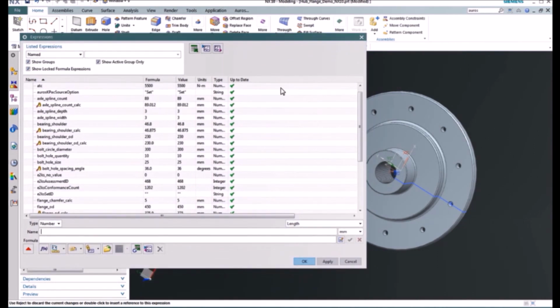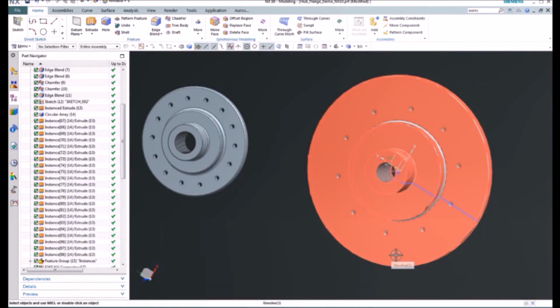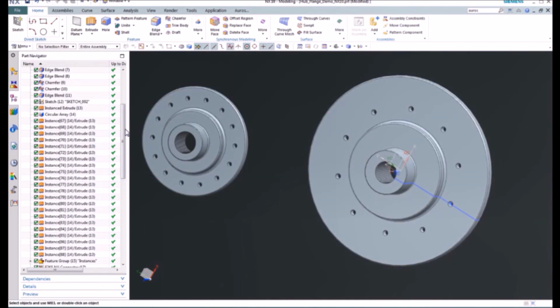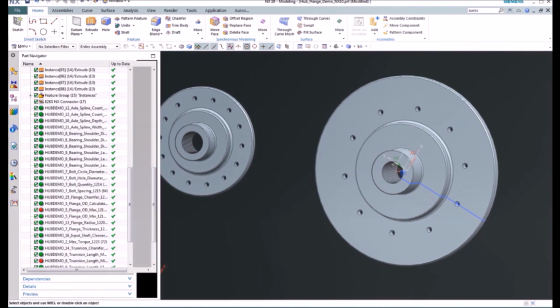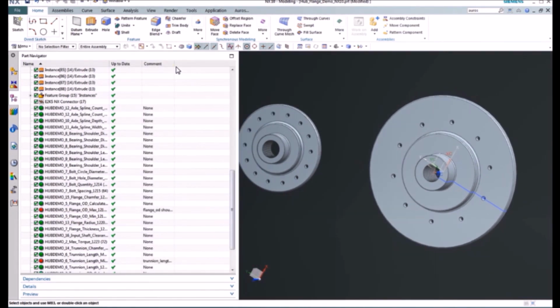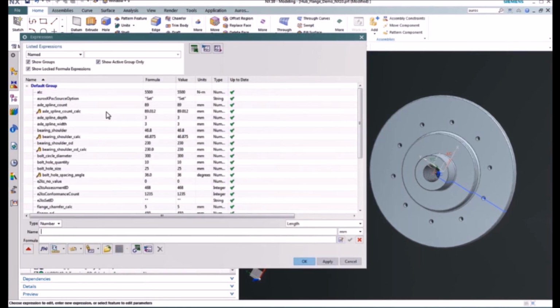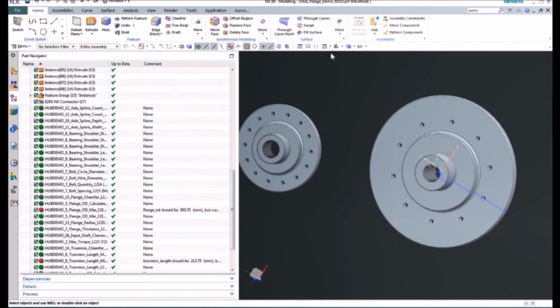And what you'll see is the flange radius increases. And what happens now, if I look at the part navigator, my visual indicator of status now shows me that I'm red. And it's also providing me with some information. So it's telling me that my max should be 393, but I'm currently 450, so I'm failing, which is very beneficial information to someone working in the design environment.